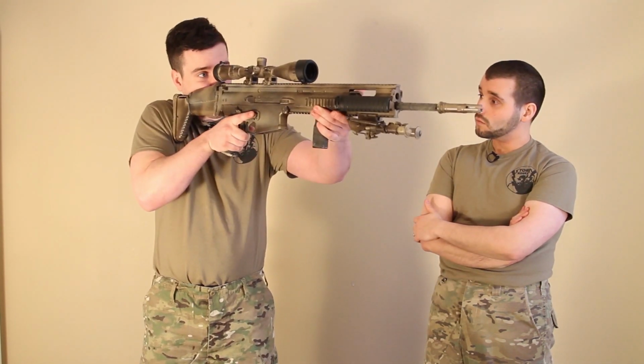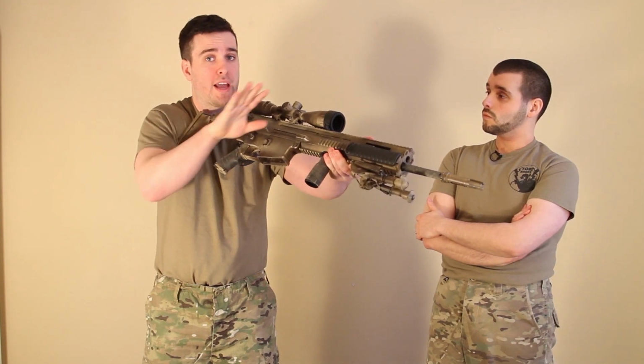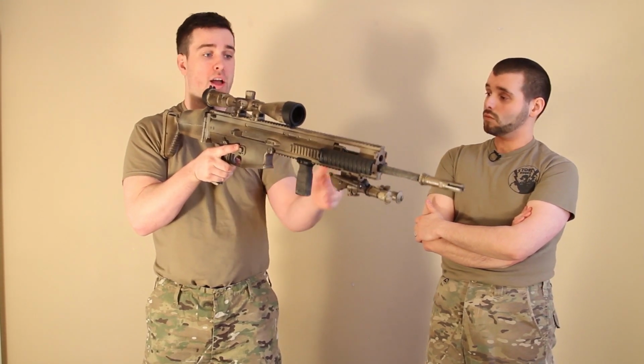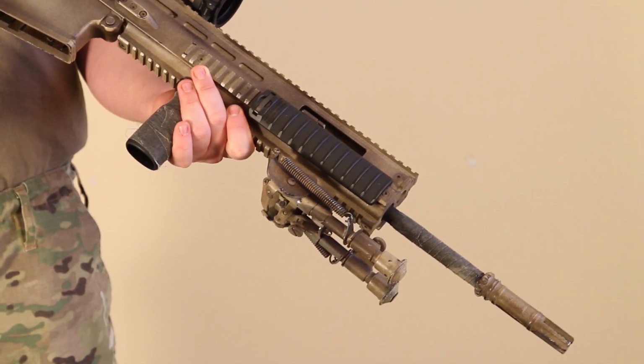Moving with the rifle, it's very difficult to come up on target. I almost need a second or two to find my target. So I really rely on these guys up in the front to make sure I can move safely from cover to cover, get my rifle set up, get on target, and start engaging. So you're obviously no slouch, and you do hit the gym. Do you find it heavy?